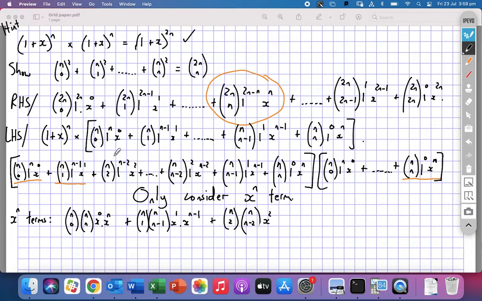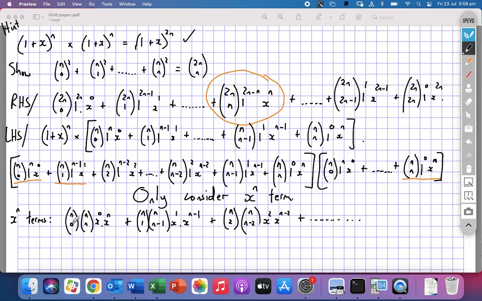X squared. So I'm looking at the x squared here meeting up with, oh, I didn't write it, but there's one in here that I haven't written, and it's an x to the n minus 2. But this potentially goes on forever, depending on what your n was, right? But what we know is that at n choose 0, time is exactly the same. We know n choose 0 is 1, and n choose n is 1.